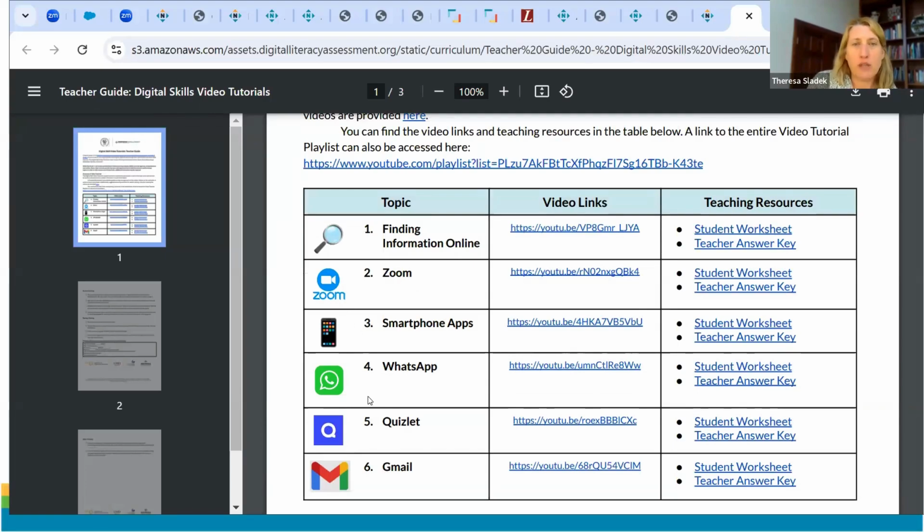Like maybe you watch the one on Zoom, and maybe you watch it a couple times, and have people answer the worksheet, and you go over it, and then you practice that in class. Or if you're remote, or even if you're not, you could do some practice, or using WhatsApp, for example. So these might be things that people are already using, the smartphone apps, and kind of getting people into the idea of studying digital skills.